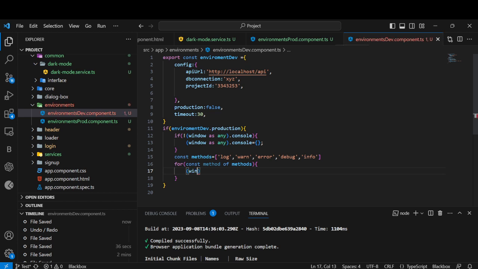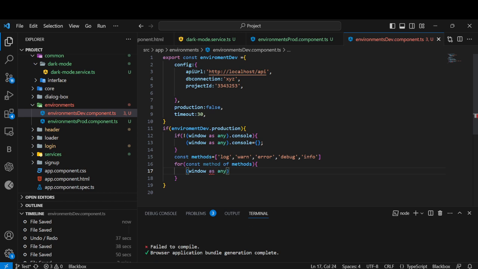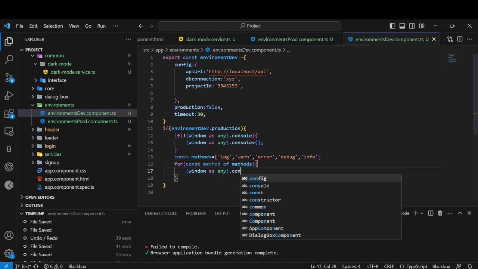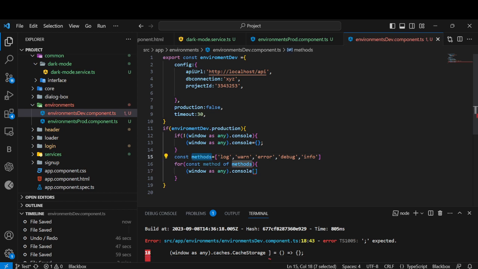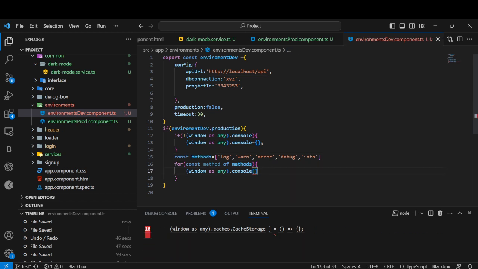So now window as any dot console. What are we going to do? These are the methods, so for each method we will use an arrow function.